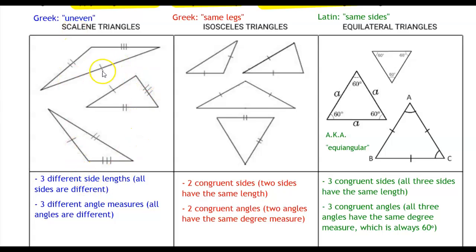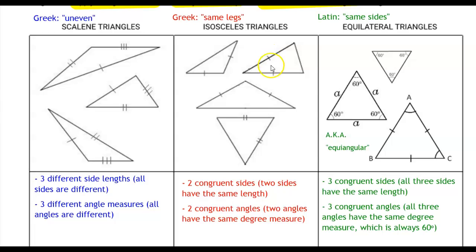You can see that there's 1 hash mark here, 2 hash marks here, and 3 hash marks here. That doesn't mean 1, 2, and 3 inches, respectively. It just means everything with 1 hash mark within one diagram is the same as 1 hash mark in any other place. If it's got 2 hash marks in this one diagram, it's going to be the same as any other side with 2 hash marks. But you can see that there's 2 hash marks here, 1 and 3. Nothing is the same in this particular diagram. Same thing here, same thing here. They are all different.